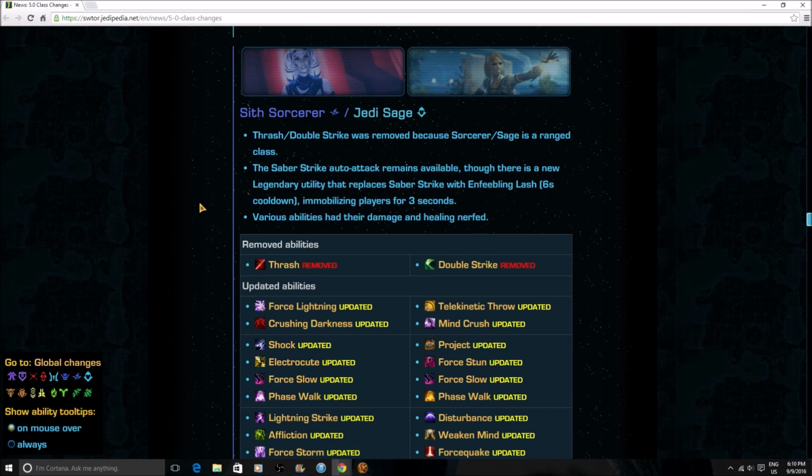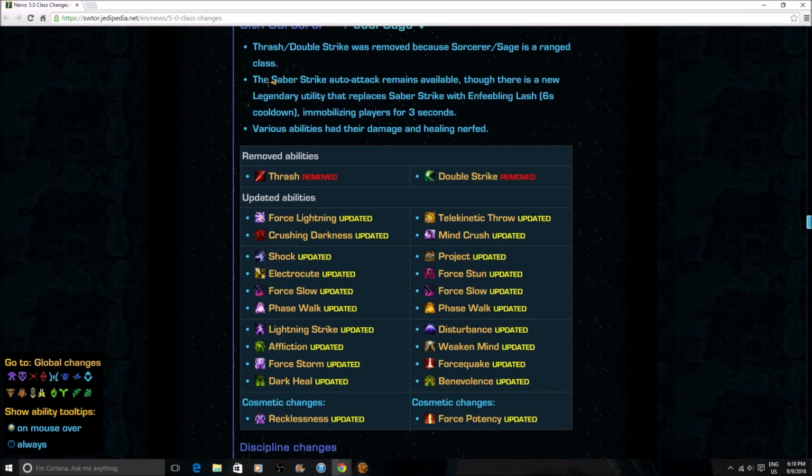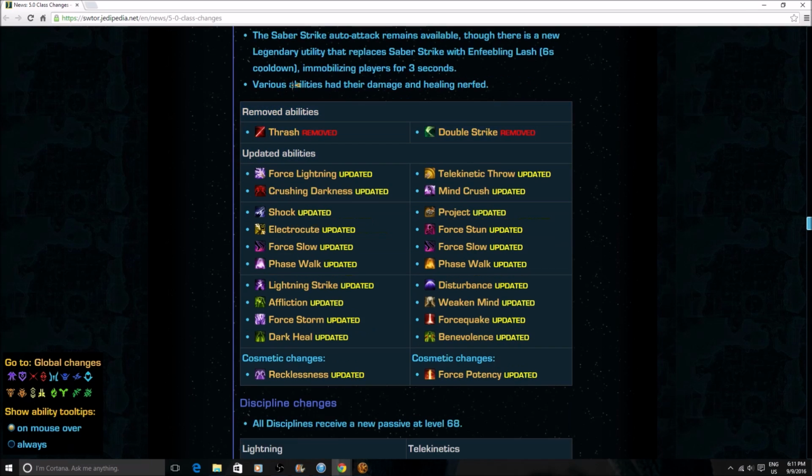Sith sorcerers and Jedi sages. So Thrash and Double Strike were removed because sorcerers and sages are ranged classes. I don't think anyone in the history of playing a sorcerer ever used Thrash. I mean, no one uses that. It's such a useless ability. Saber Strike auto attack remains available, though there is a new legendary utility that replaces Saber Strike with Enfeebling Lash, immobilizing players for 3 seconds. That's pretty cool because as of this moment, Saber Strike is completely useless for a sorcerer. Completely useless. No one ever uses it.